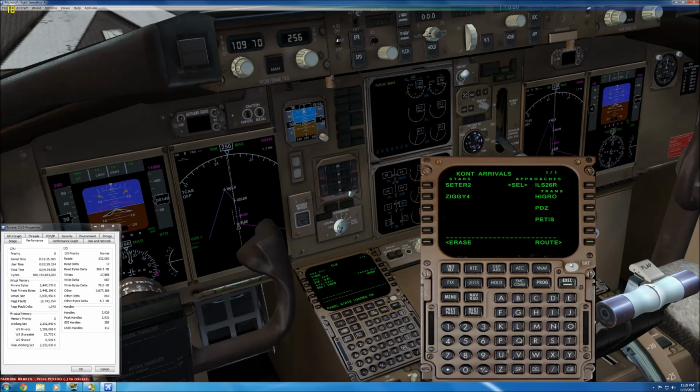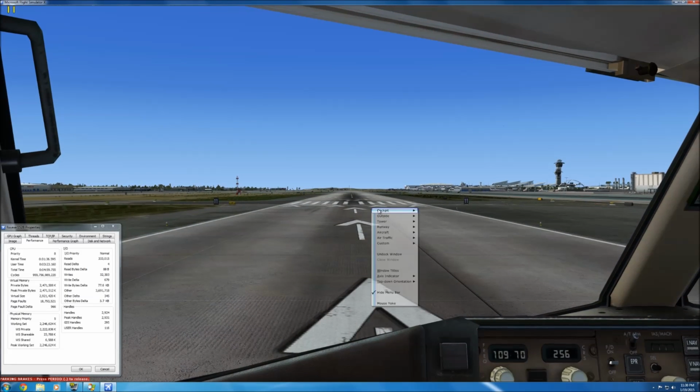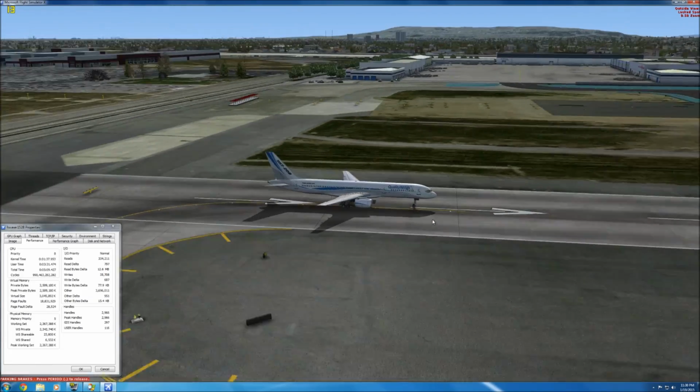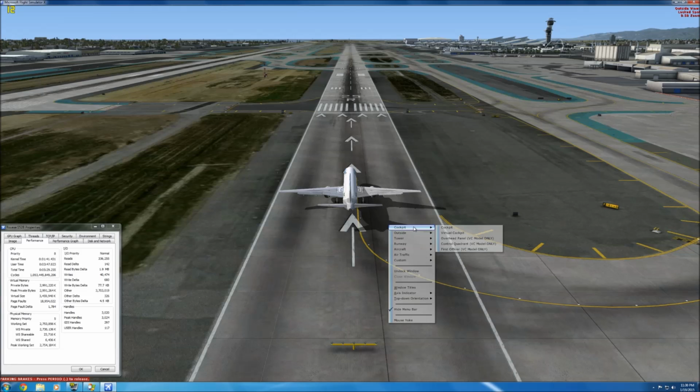Just setting up our flight here, and carry over PDZ, and turn on our TFC, and then we'll go ahead and take a look outside, and you'll see immediately how much better VAS usage is off the bat. And this is all the same add-ons, same airport, same texture sizes, same LOD, same everything, and FSX Steam Edition is saving a significant amount of that.